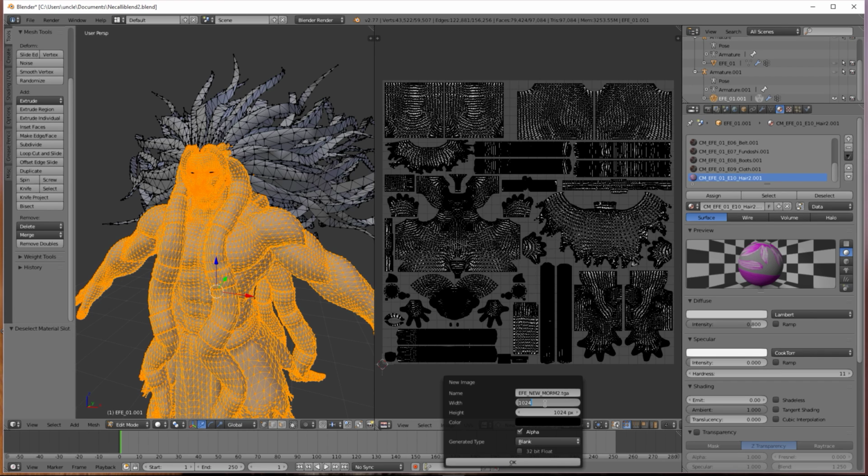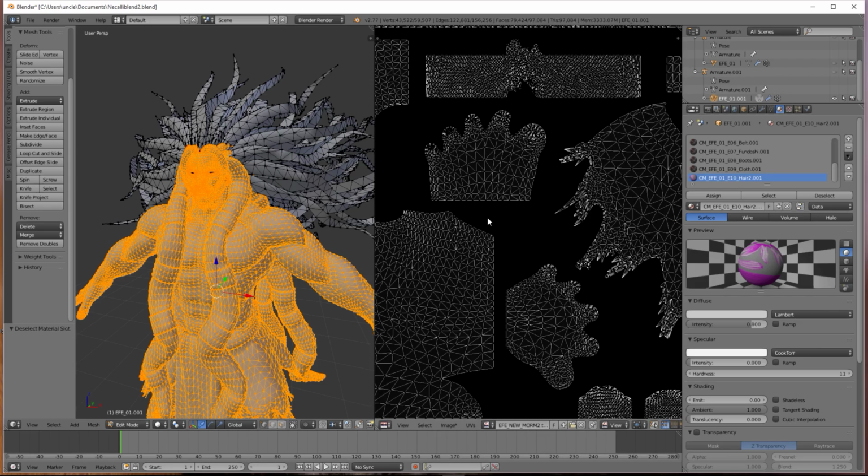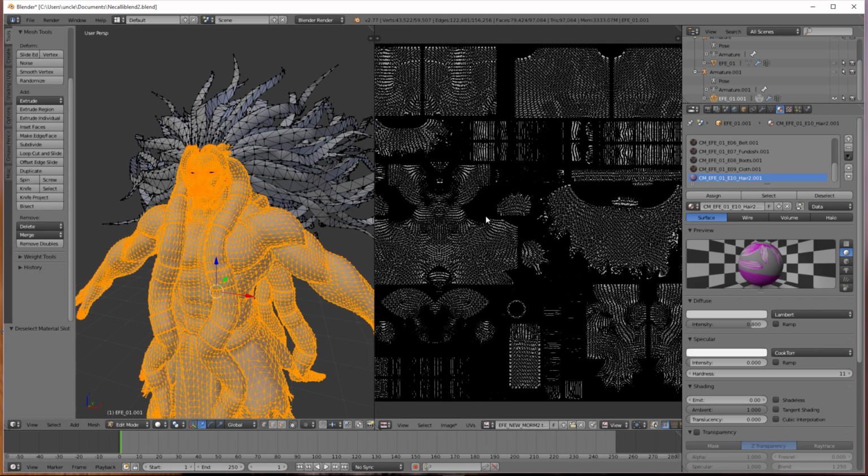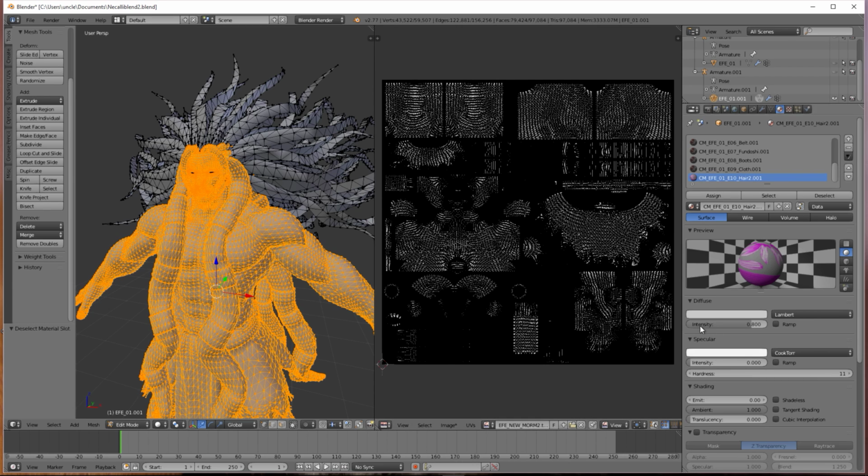Set the size for the normal map, which is 4096 by 4096. There's no alpha layer in the normal maps for Street Fighter 5, so we remove alpha, leave generated type as blank, and click OK. Okay, now we've added just a blank texture to the bottom of this base.